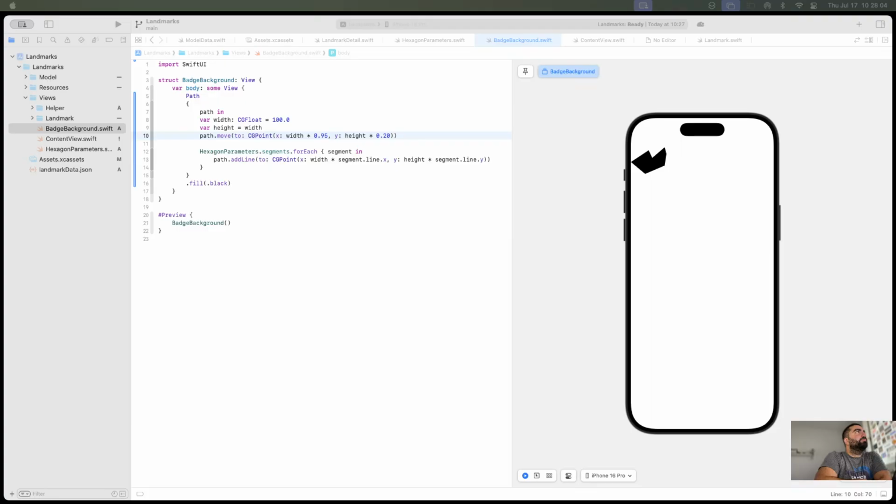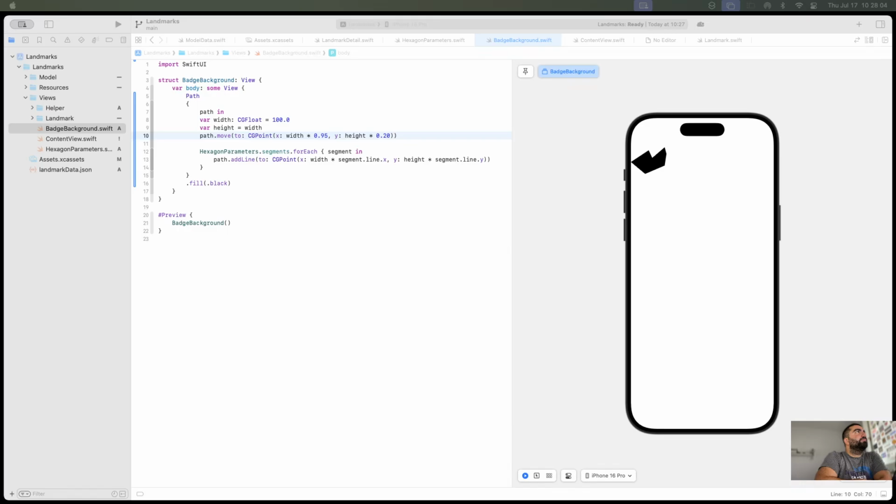So hold on, let's clean this up a bit, because this is becoming unreadable now. So we got a CGPoint here, that's fine. We got the X and Y values, no doubt there. So this is the closing parentheses for the CGPoint. This is the closing parentheses for the line. And that's fine. Let's just move this to the line as well. We got the X, we got the Y. And there we go. So now it's getting a little more readable.